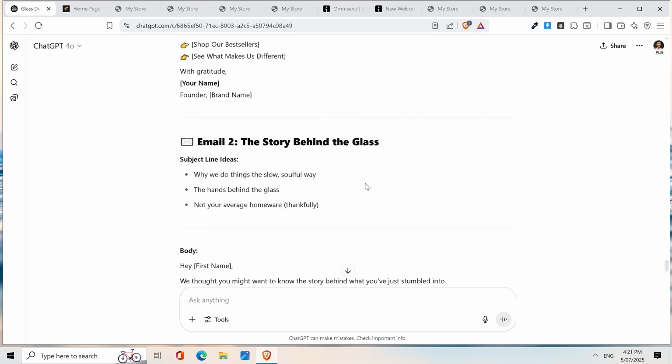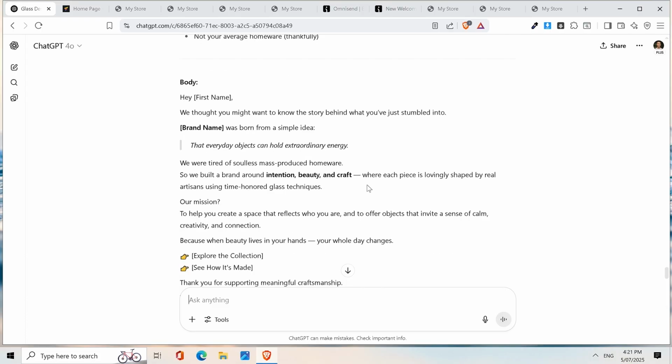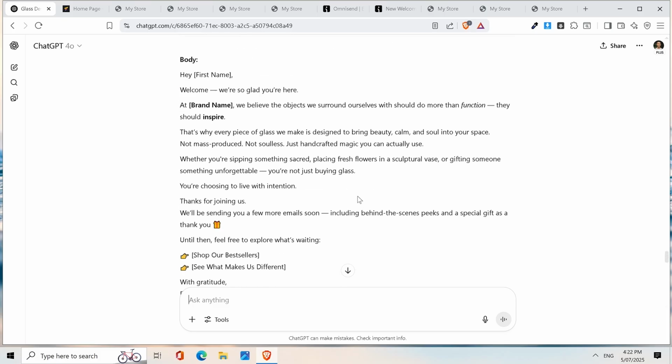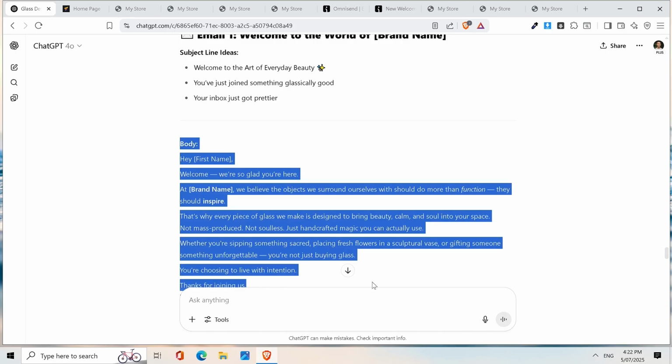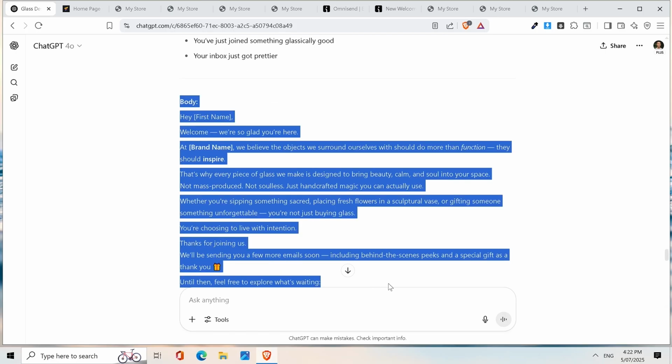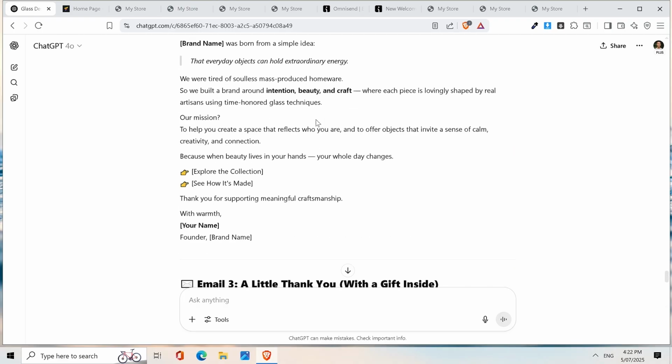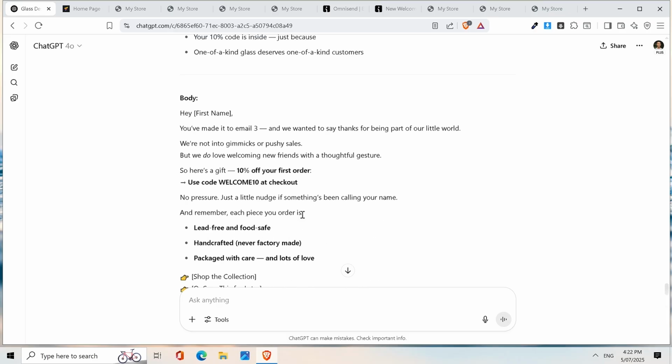The story behind the glass. Yeah, cool. So it's done. That's what I was looking for. I wanted one that was the story behind the glass, something like the story behind our brand. This would be where you're going more into why you created it, and this is where you would work with ChatGPT to figure this out. Just giving a few tips here, you could have the first one introducing yourself, you the brand owner, if you want to do that. Or you can introduce the brand, then the story, and after that a thank you thing like this.